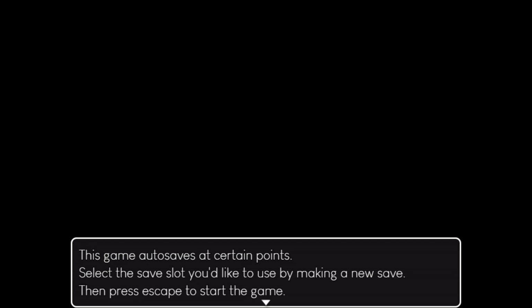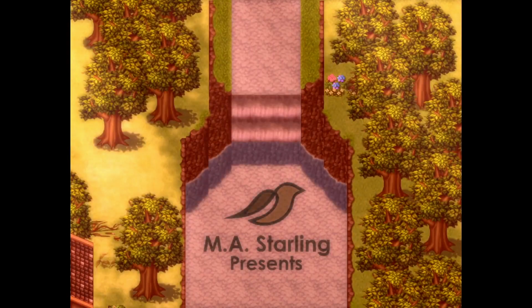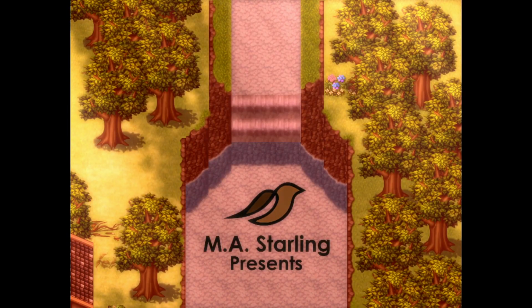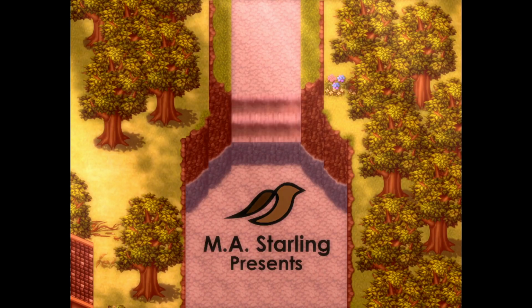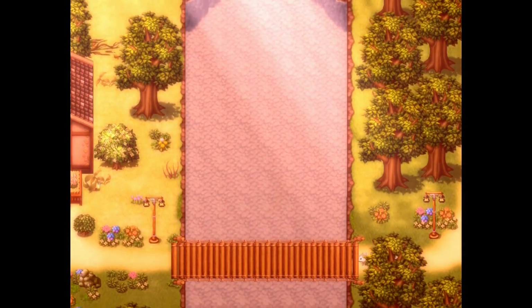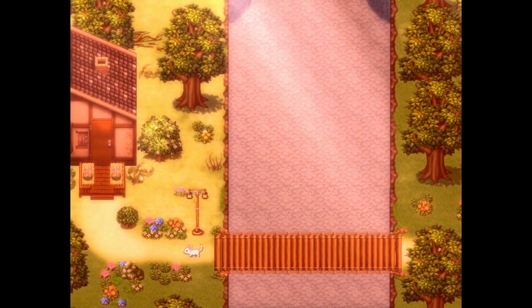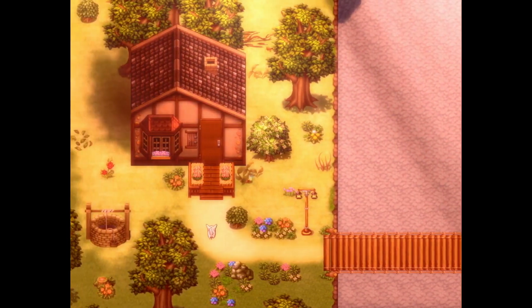I already like the title screen. It's very pretty, very calm. This game autosaves at certain points. Select the save slot you'd like to use by making a new save, then press escape to start the game. Already very pretty. M.A. Starling presents. A cat. That's what M.A. Starling presents. Irrational.